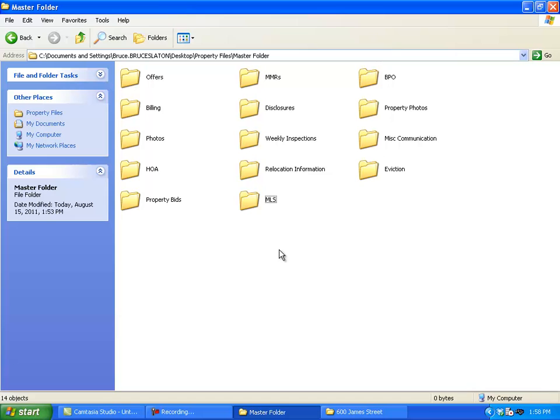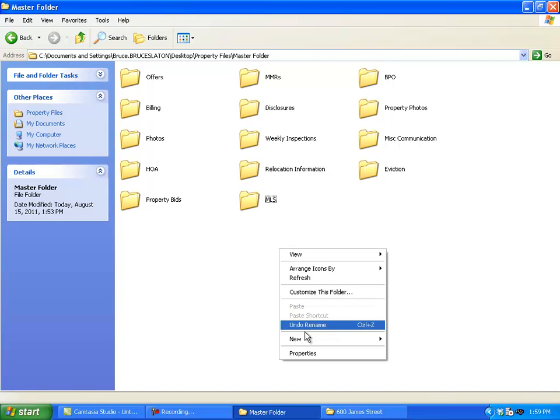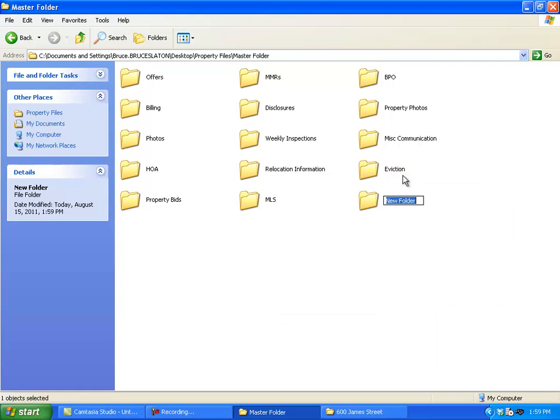And the reason why I do MLS is we always have to run, let's say we have a new listing agreement and we have to do a new MLS. Well, you can actually run them by the day that you uploaded that update. So let's say somebody says you changed the co-op at some point. You're going to be able to tell what day you uploaded that, made that change, and what the MLS was that day for the co-op. It happens quite often. So you can actually put listing agreements. And again, I'm breaking some things out that can actually be condensed into some other areas.